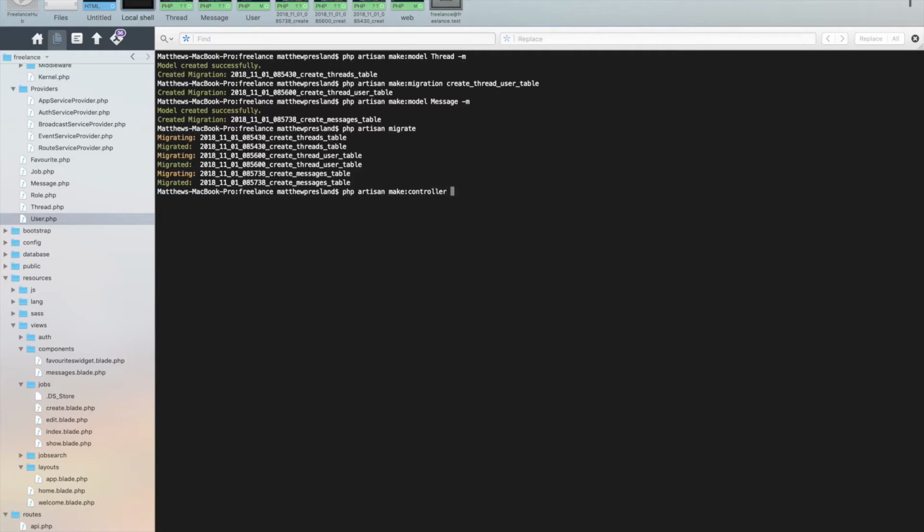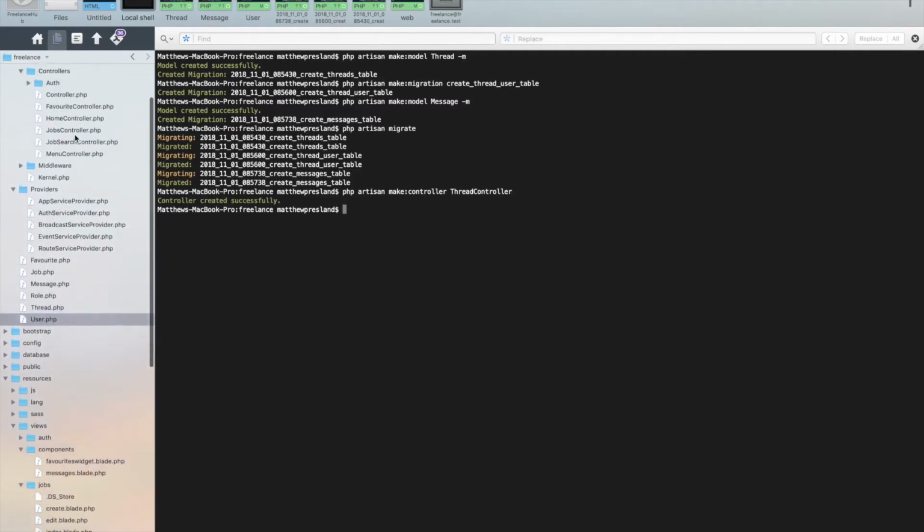And this is a fairly simple example of implementing threads and messaging. So if you do have more complex examples, so you may be able to send direct messages to a client without a job involved, or communicate with admins or something like that, you may want to split this into threads and messages. But for our simple purpose, or our simple example, let's just make a thread controller and do it all from the same place.